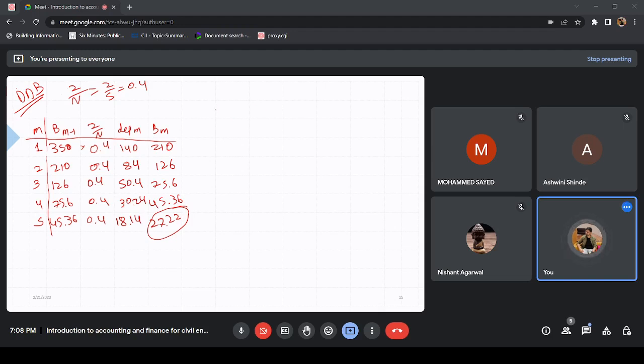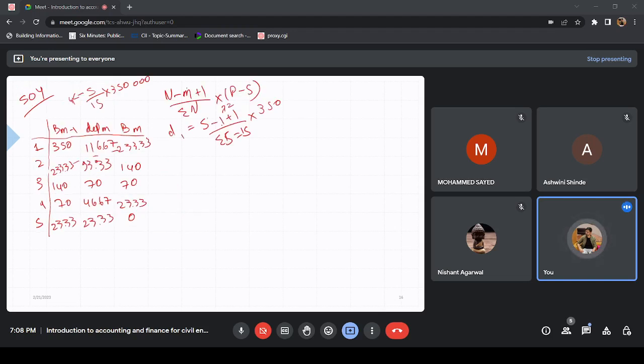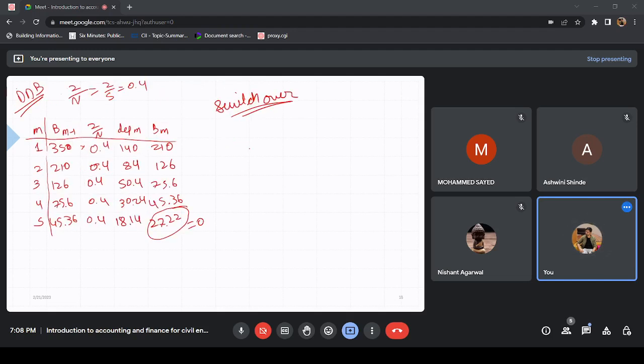Okay, let me write it. Switch over. What is happening here is that you want this value to be equal to 0. It is not coming by double declining balance method. If you go by any of the previous methods, sum of years method or SLM, you are getting it at 0. You want it to be 0. So you would be like, oh, I would go by the previous methods only. They are giving me 0.